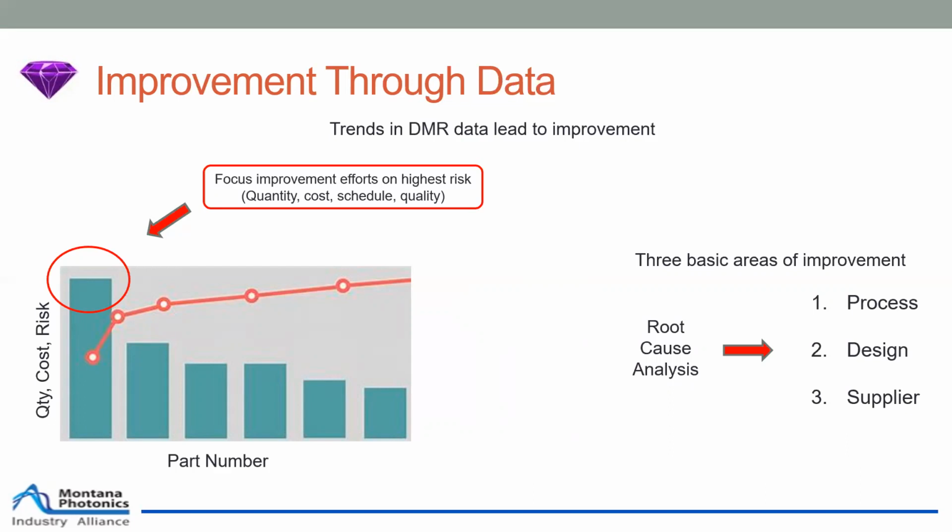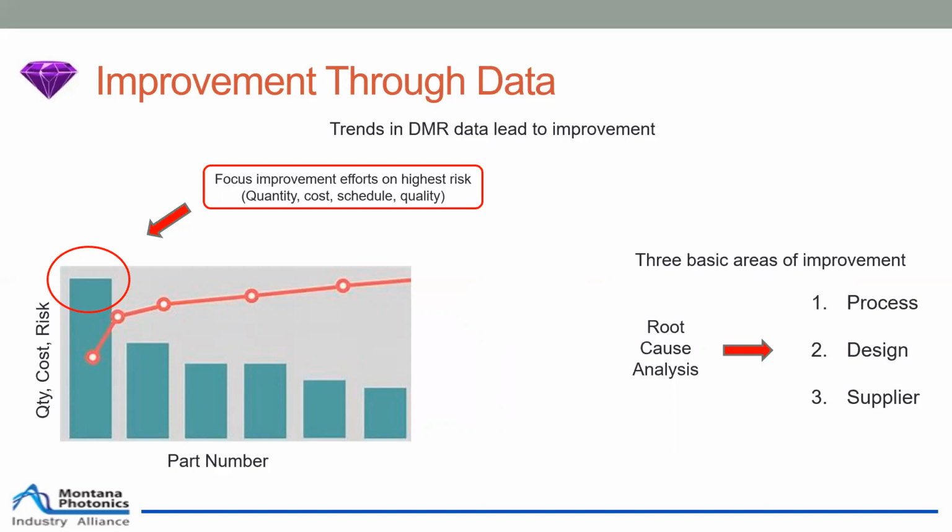But one great way to evaluate it is based on the greatest impact or risk to manufacturing flow. A few 10-cent screws might not show up on the front end of the Pareto chart for quantity or cost, but this could result in the high impact if it shuts down manufacturing.